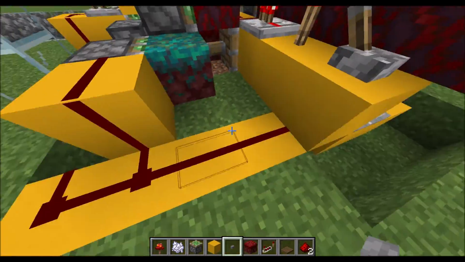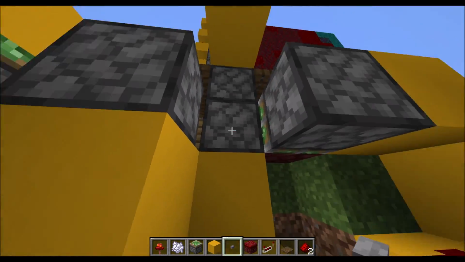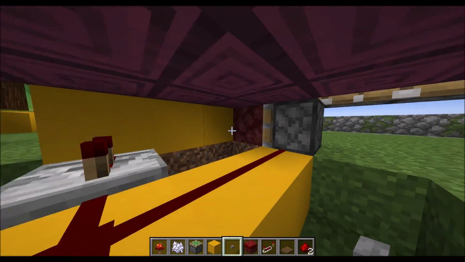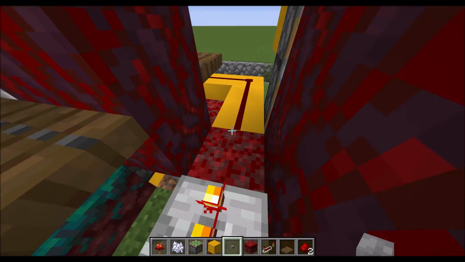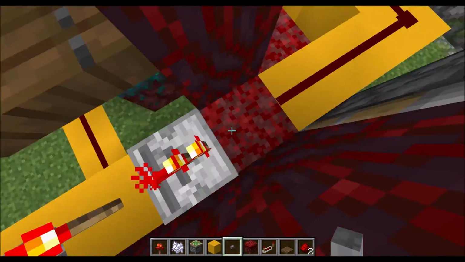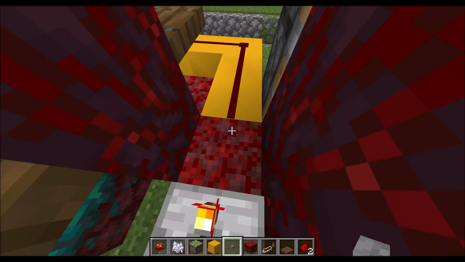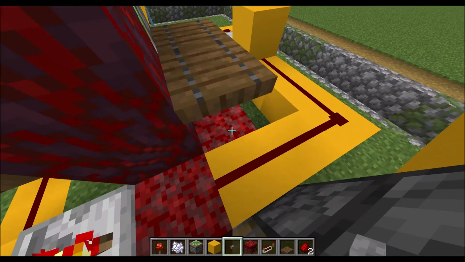And yeah, this lever simply goes down here and powers this piston, and this piston, and then it powers this piston. So yeah, it doesn't work, well, you get the issue with this if you switch between them too quickly, but yeah, other than that, no problem.